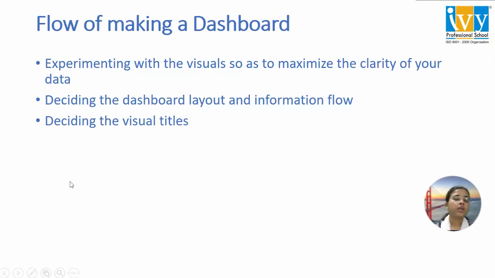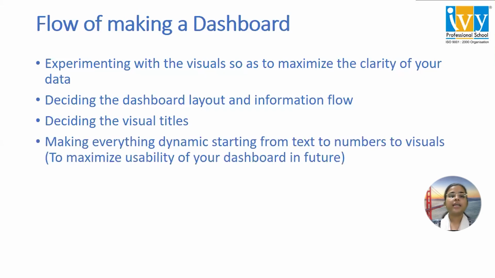Suppose you have done many calculations, many iterations in the backend, you have shown many things very clearly, but you have not written your titles correctly, then the user will not even understand what this chart means and what that visual is trying to convey to us. So in order to make things easier for the end user to understand, it is very important to keep your titles in such a way that the end user is able to understand what your chart or visual exactly means. That should be very clear with your titles.